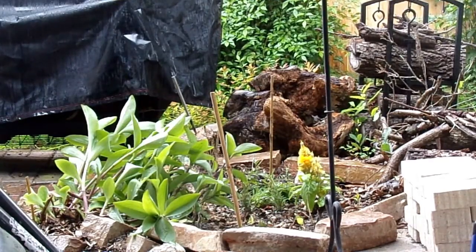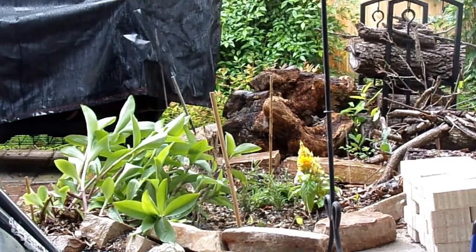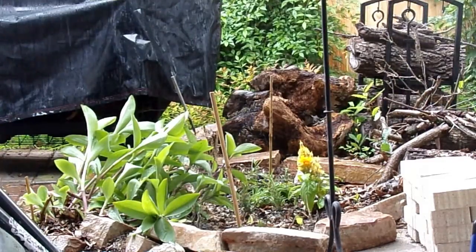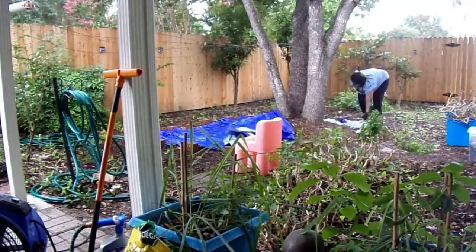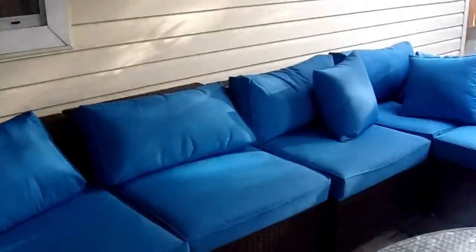So I'm just showing you guys that some time back it was raining really bad here. And so I decided to pull up the plastic that I put down for the area that I was going to make a little garden around my tree, a tree ring. I pulled that up just so that I can get nice and soaked underneath.